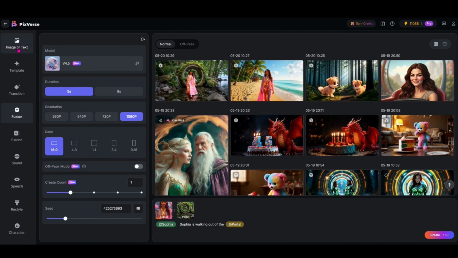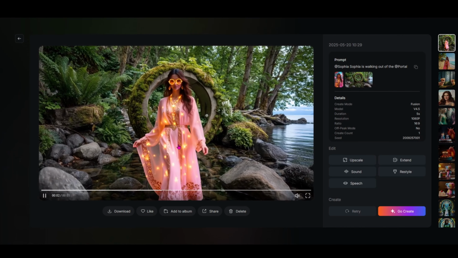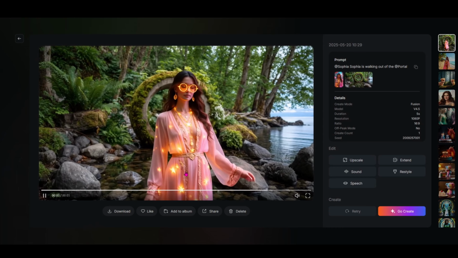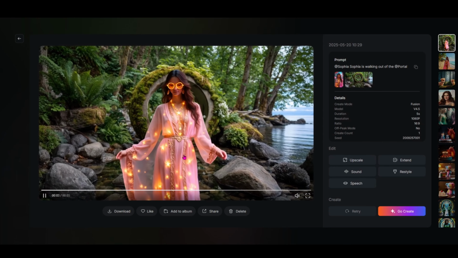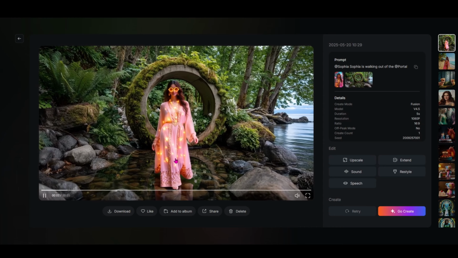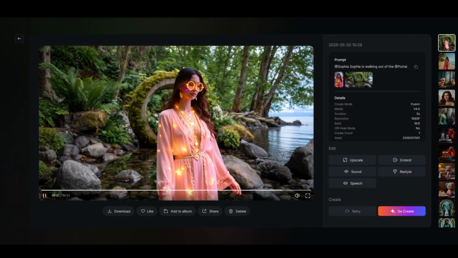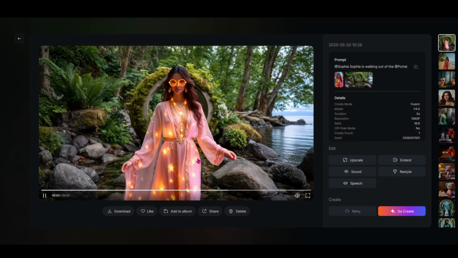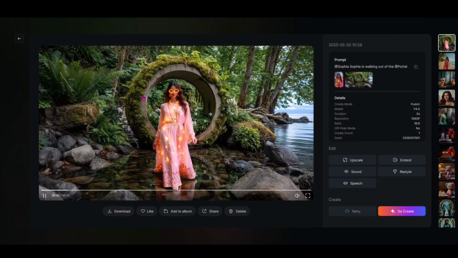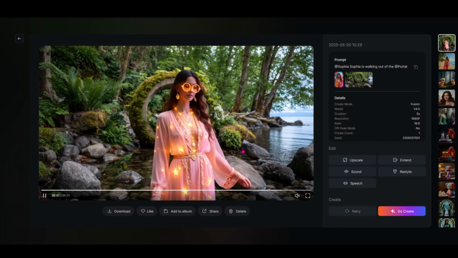So if we come back and we check out the fusion we did here with our own picture in Sophia, you can see again, her outfit is a little bit different than the other one, but I actually prefer this outfit, I think. The material is a little thicker on the skirt there. It doesn't turn into pants like it did in the other one, but she still has those glowing glasses. It is definitely our Sophia character here. Very natural walk coming out of that exact portal for the image that we just brought in from Midjourney.